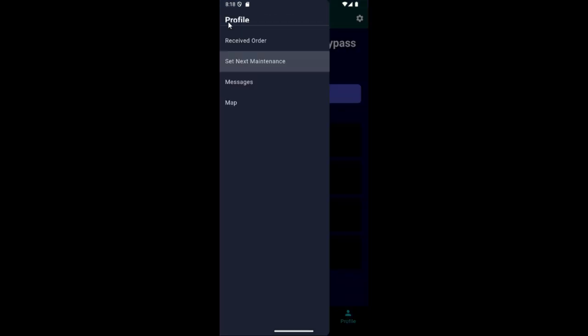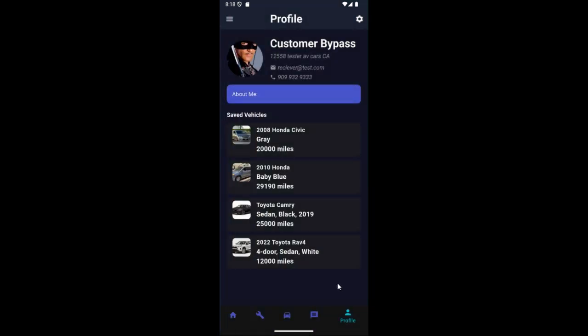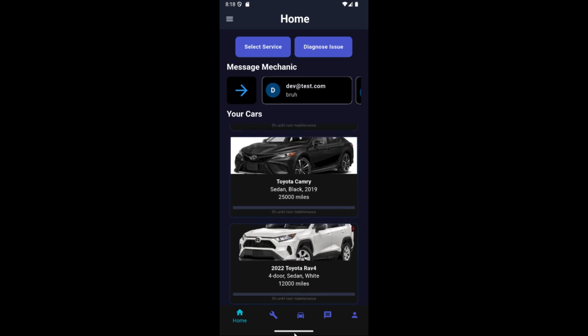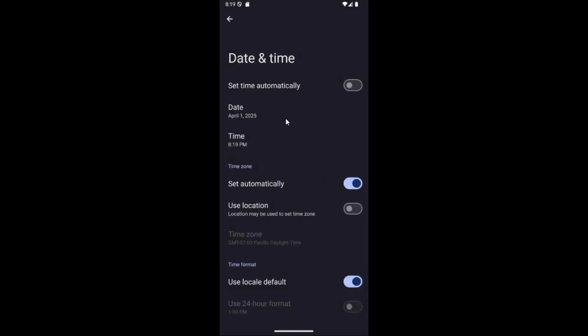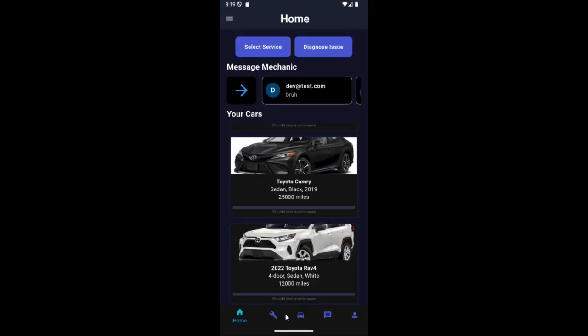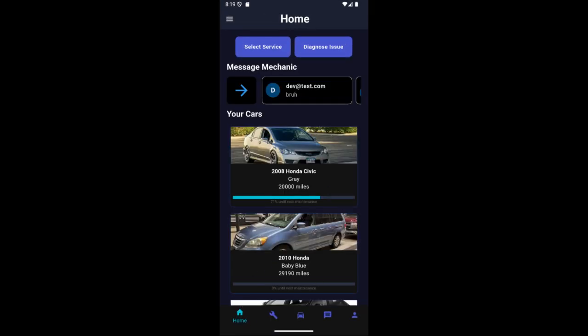for the car that I chose and go over to my cars. I forgot which one I actually did it for, but if I go and check that, now it is a new day. Reset the screen, and as you can see, that has a progress bar that is set to end on the 30th of April.